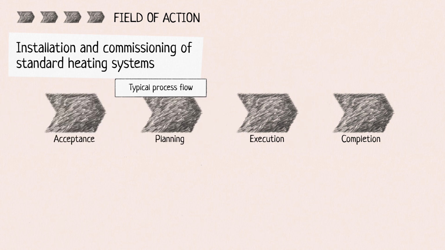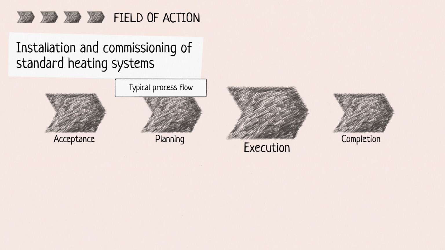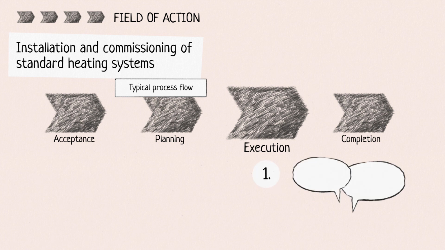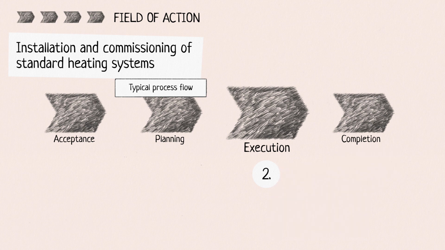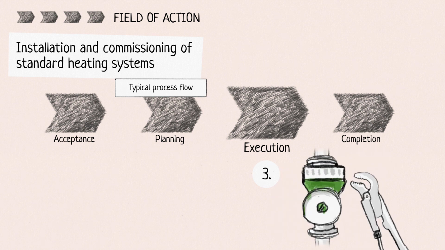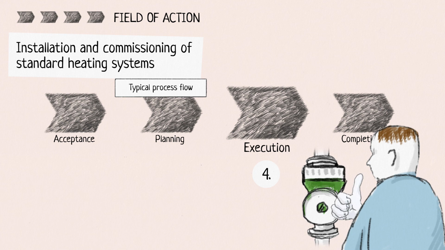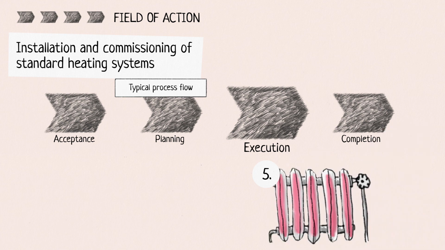Then she describes the typical process sequence. That means the work steps in a generalized form for each process phase: order acceptance, planning, execution, and completion. The order execution phase looks something like this for Anna. 1. Site discussion with a customer and colleagues based on the workflow plan. 2. Taking into account new customer wishes or changes due to local conditions and incorporating them into the flowchart. 3. Carrying out the order according to work schedule and legal requirements. 4. Checking the workmanship. 5. Commissioning and delivery to the customer.